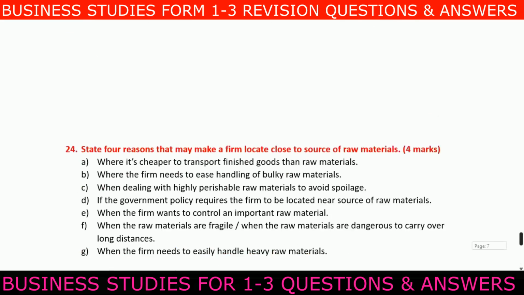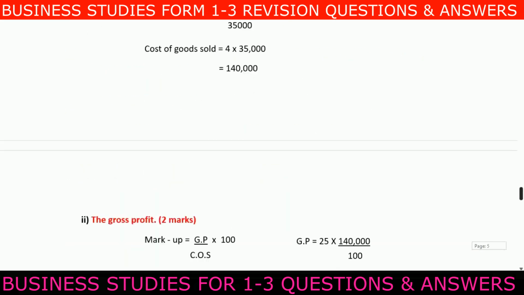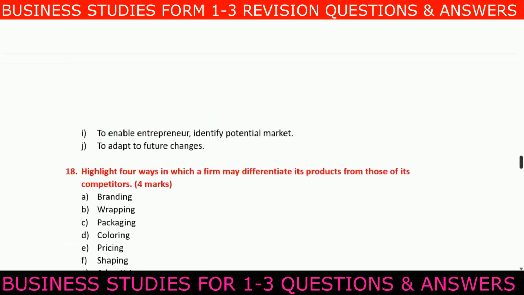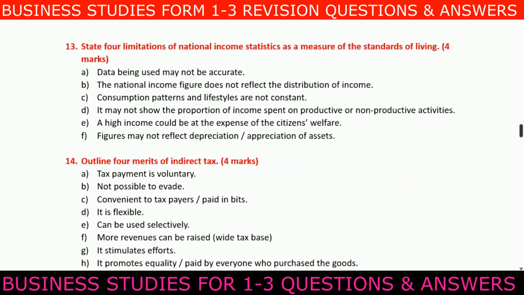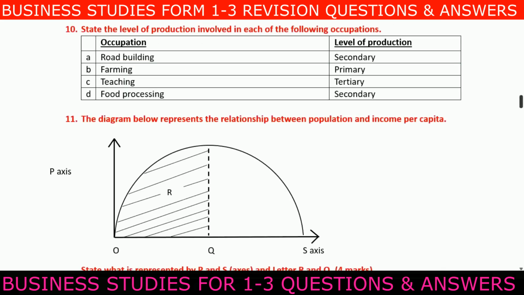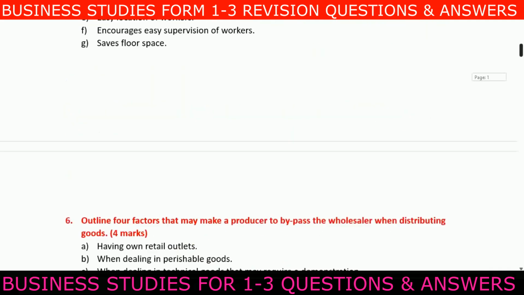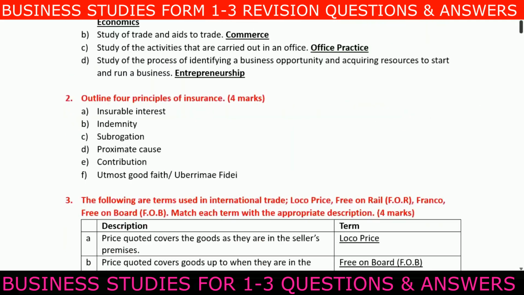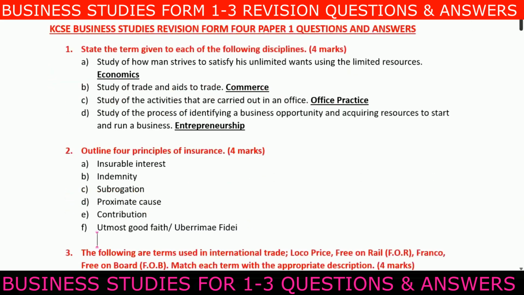And with that, we are through with this video. We are through with this paper out of 100. This is business paper 1, business studies. We have done from question 1 to the last question, and we believe that you have benefited out of this. And as we said, some of these questions you can see them in your exam, or they can bring it as you can see it here in your KCSE.